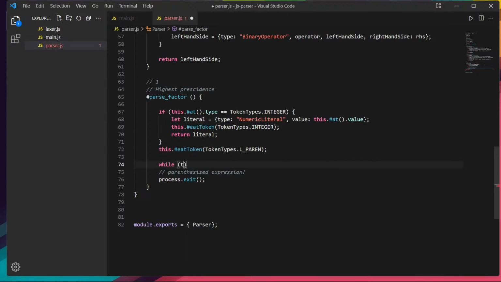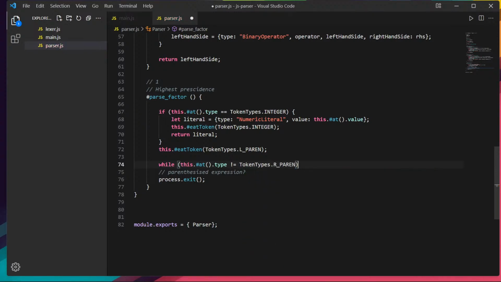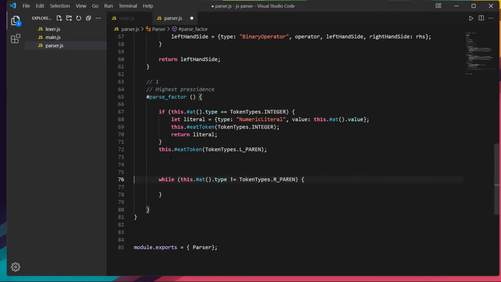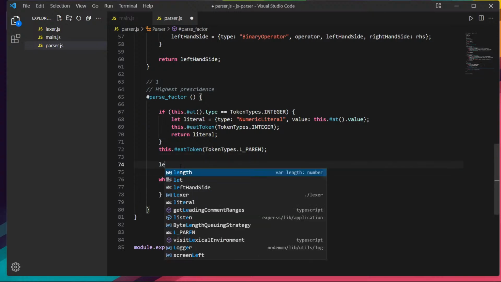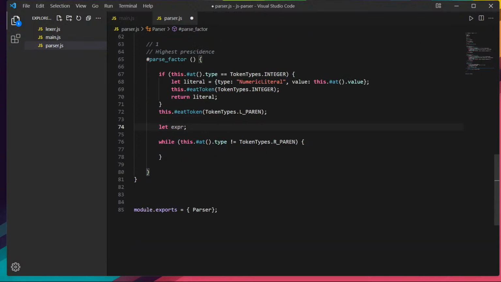While this dot at dot type is not equal to token types dot R paren, while we're not at a right parenthesis token, we're going to say let expression, just set it to something blank by default.